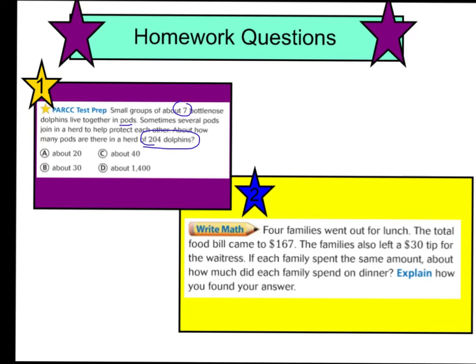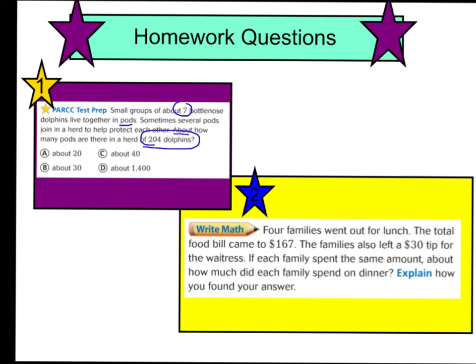Well, what is the strategy I taught you today? You can get there by skip counting by 7s. That might take you a little while, but you will get there eventually. Or you can do what I gave you as a different strategy, the multiples of 10 of groups of 7, and see if you can get to 204 a little bit faster. And then when you're done, pick A, B, C, or D, but you must show your work on how you got there. Please don't just put down a letter.